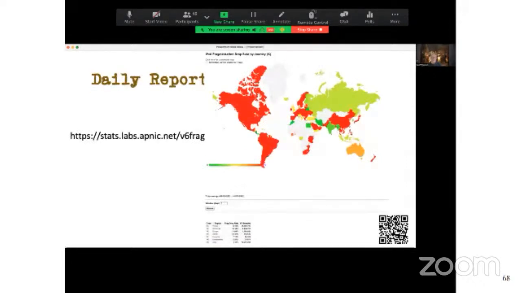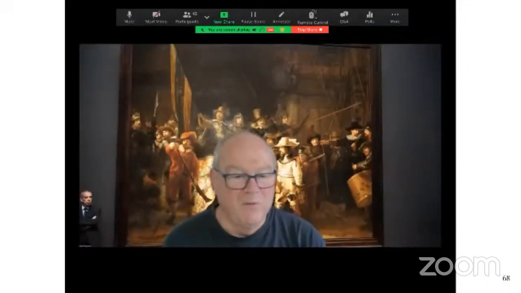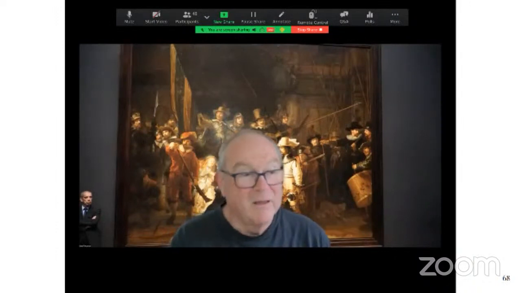As I said at the outset, when we set this thing up a year ago, instead of just running it for a week or so and collecting some data and reporting back, we thought it might be useful to actually chart progress. And so I do every day. And this URL actually gives you a picture. And the picture is every country, every day. Let me then look at a live view. So we'll stop that sharing and move somewhere else and actually look at what the situation looks like today.